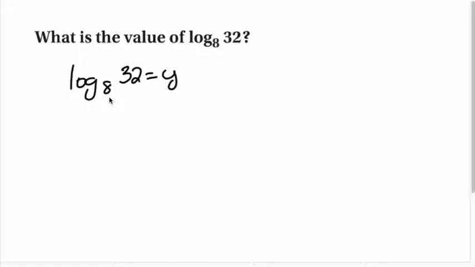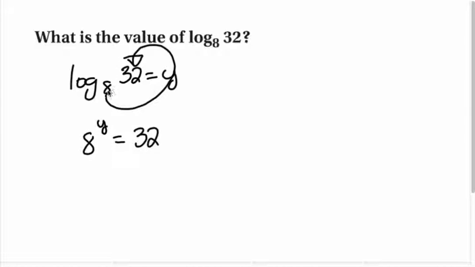So this is the trick I mentioned several slides ago, that I think it's easier to go from a log to an exponential. We're going to use the exponential to solve this. So I'm going to start with my base. I'm going to trace around like this. Miss Buchanan calls it the loop. And this is where I start. So I have 8 to the y equals 32. So that's how I can go from a log to an exponential. And most students agree that that's the simpler thing to do.